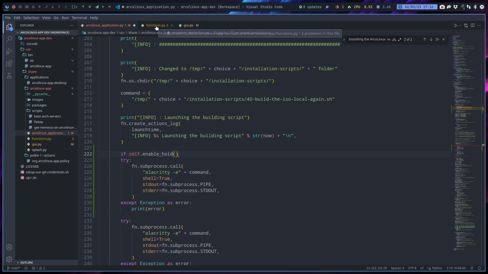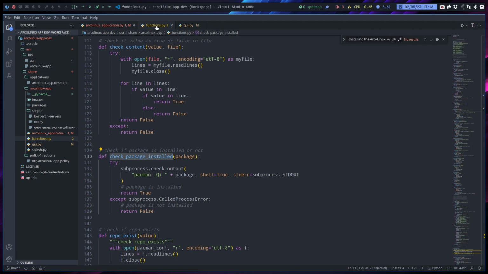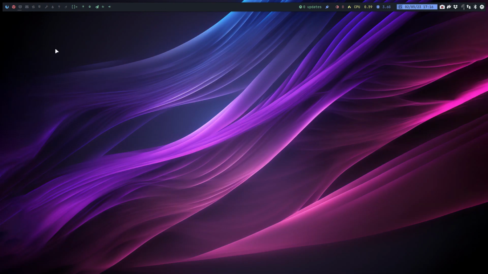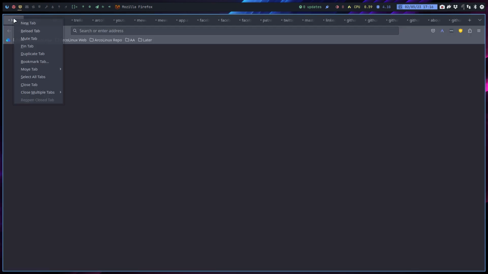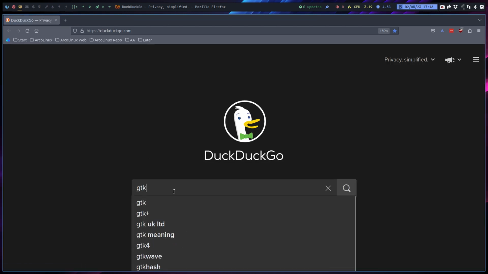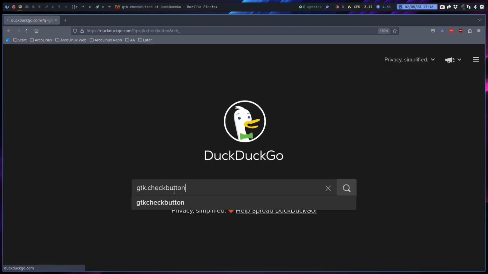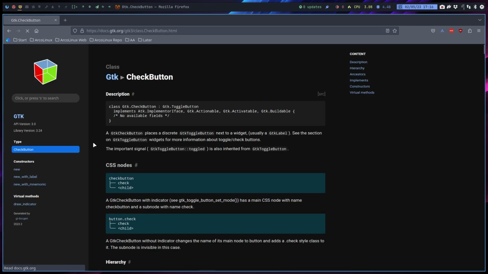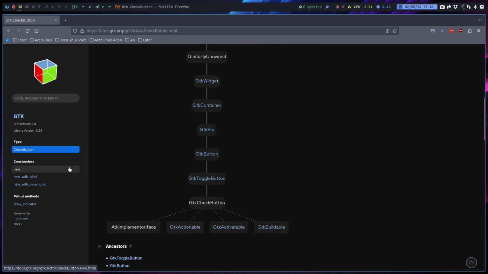Let's look it up online. GTK check button. Right, have a look. What's in there? Nope, it's not what I need.